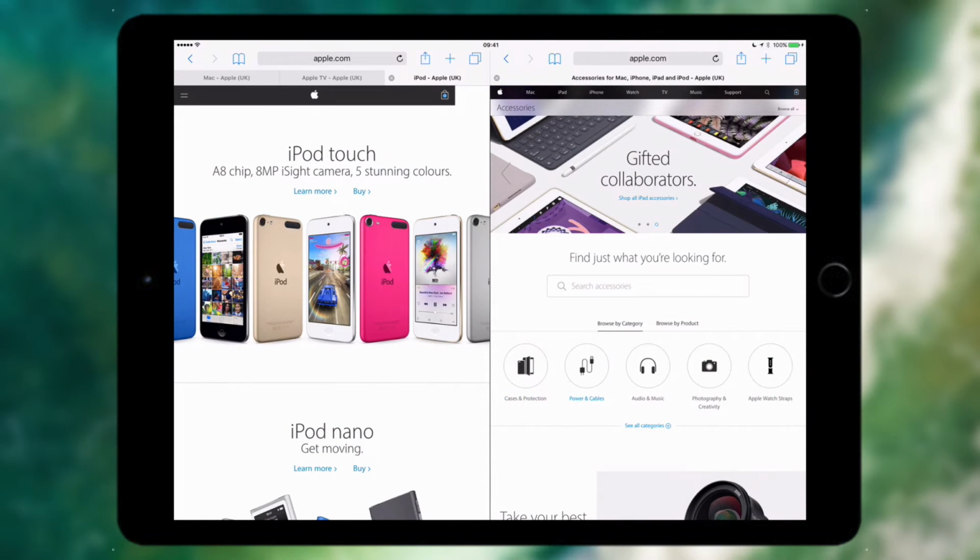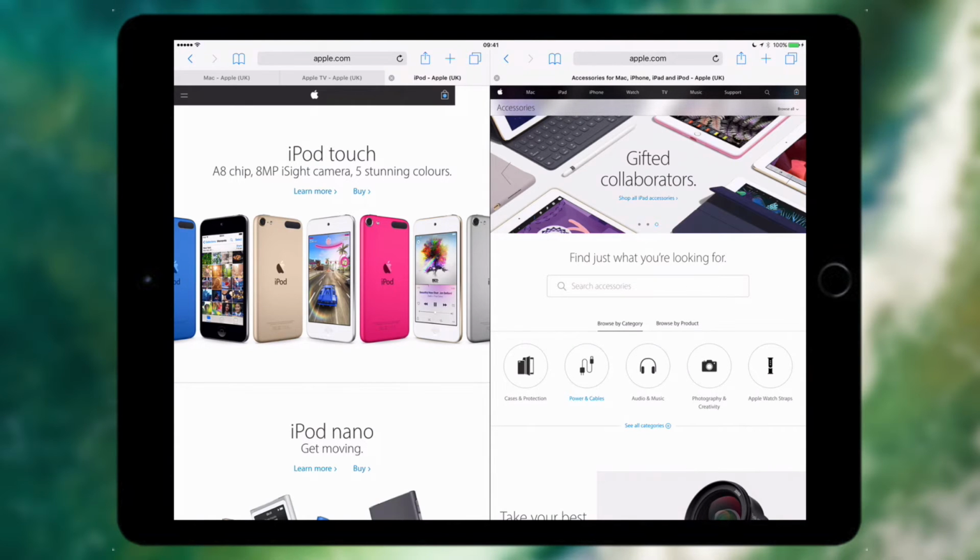So I can use both the tabs at the same time and they work just fine. So just as you'd expect. And they've each got their own set of controls if you look. At the top of the left set of tabs, I've got back, forward, my bookmarks, my search bar, my share, add tabs, and manage tabs button. And I've got the same controls at the top of the second set of tabs on the right.